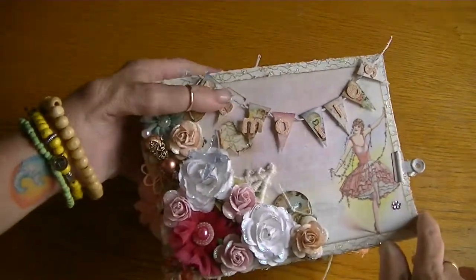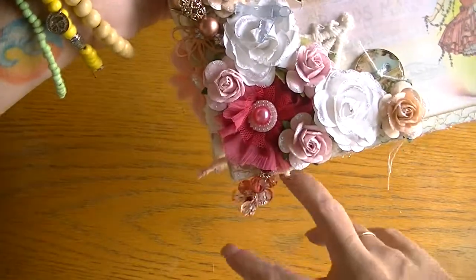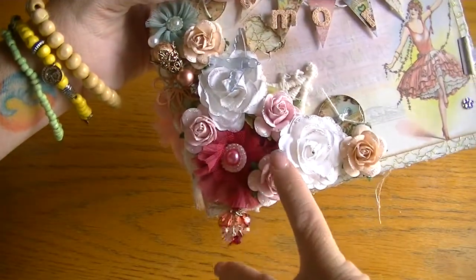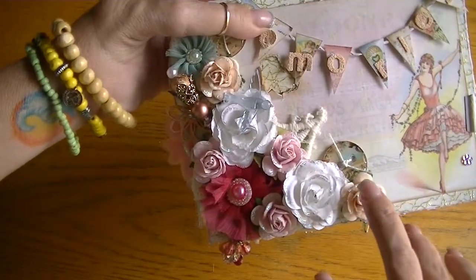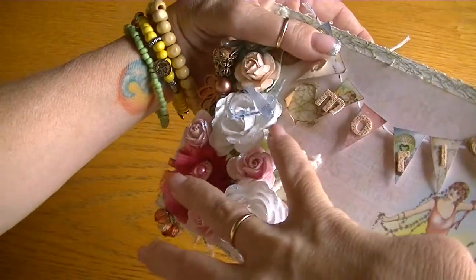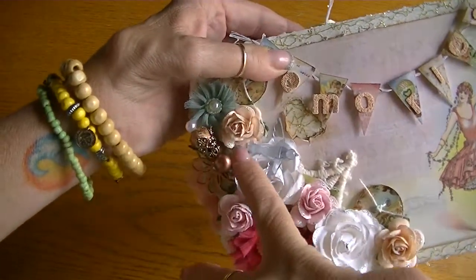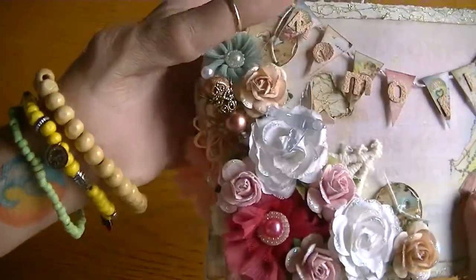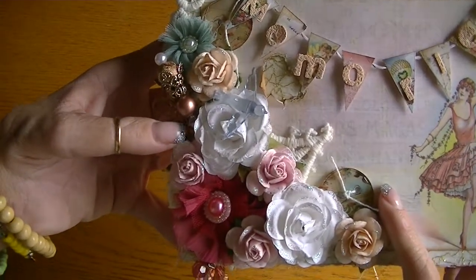And then for the flower clusters here, this big one with the charms hanging down is from Prima, and the rest are Wild Orchid Crafts, except for the white ones, which were given to me by Rosanna. Thank you so much, Rosanna. The little acrylic bluebird was also given to me in a rack. Really sweet. This is a Recollections flower, and the rest are Wild Orchid Crafts. And this stick pin here is one that I created a little while back, and I thought it would work well with the colors on the cover.